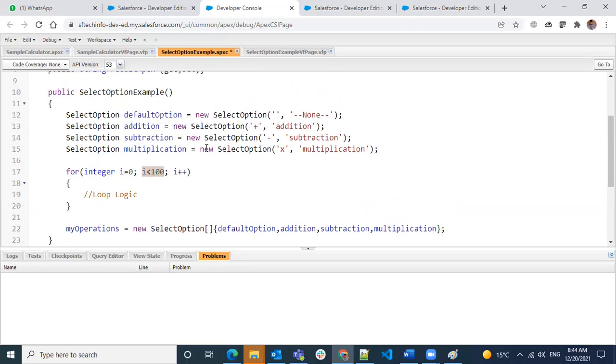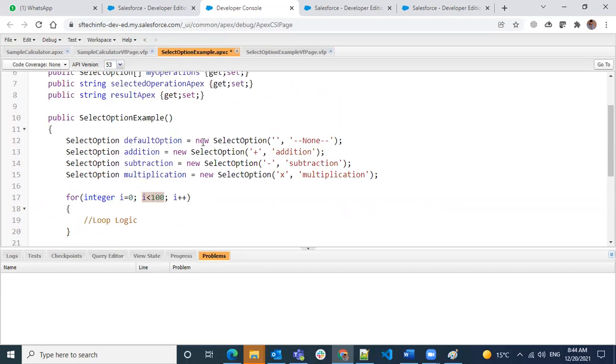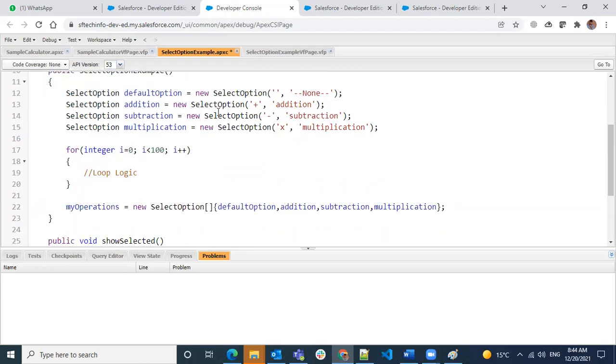Okay, so let's try to give a drop down with 100 values using simpler lines. Now we have another operation as well. In the same drop down, I want to add more values.